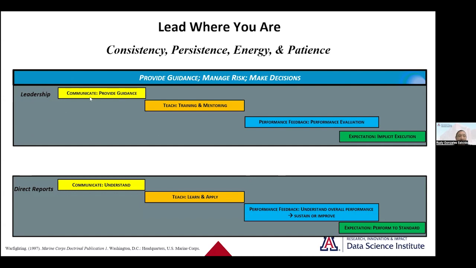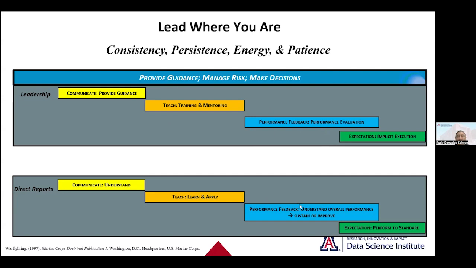So, from a leadership perspective, you're providing that guidance, and as a direct report, you're just trying to understand, making sure that you understand the guidance that is being provided. And then for teach, you're training and mentoring the people within your organization, and those direct reports, they're just trying to learn and apply what you've taught them. And then performance feedback comes in the form of performance evaluations, or here at the university, I've been exposed to the yearly discussions for career discussions. So it could come in a number of forms, wherever you are and the way your organization does that.